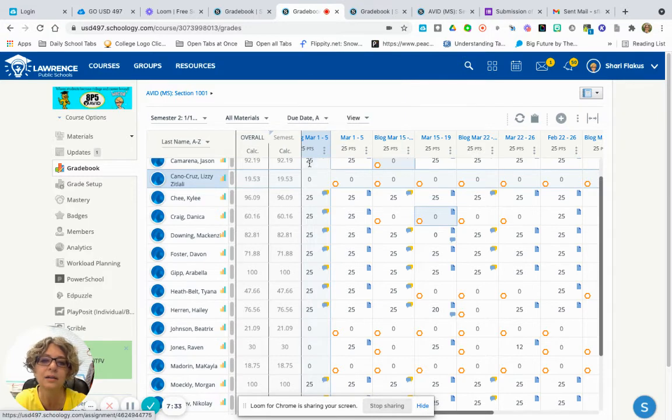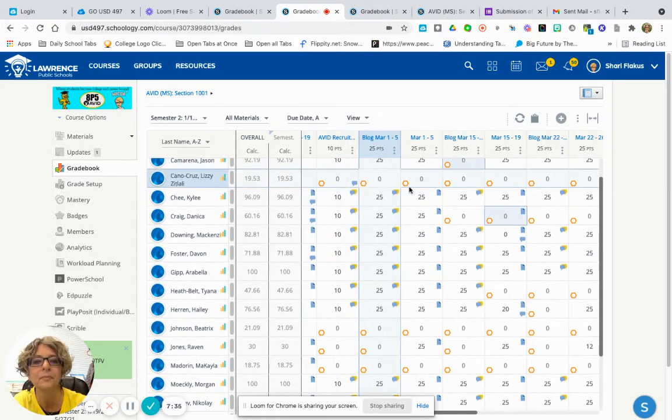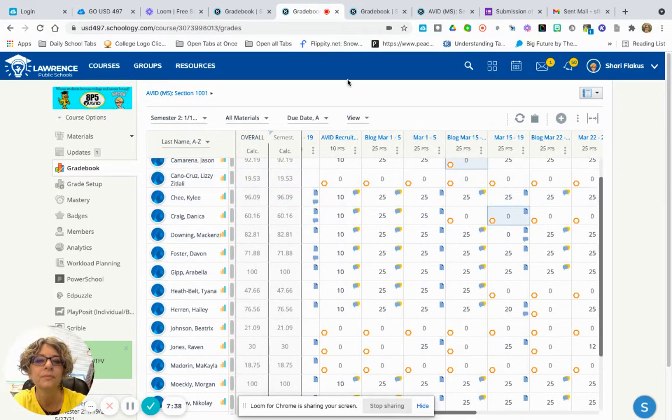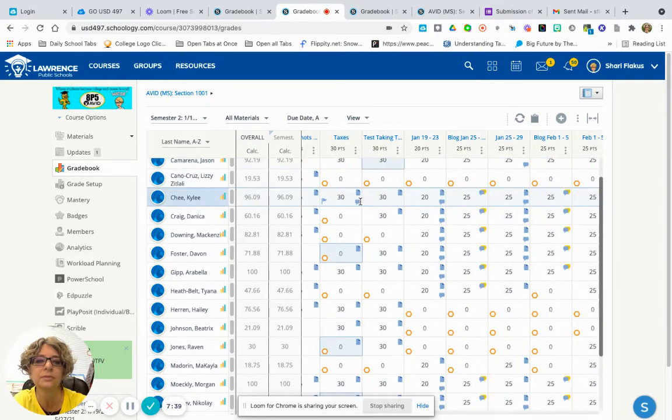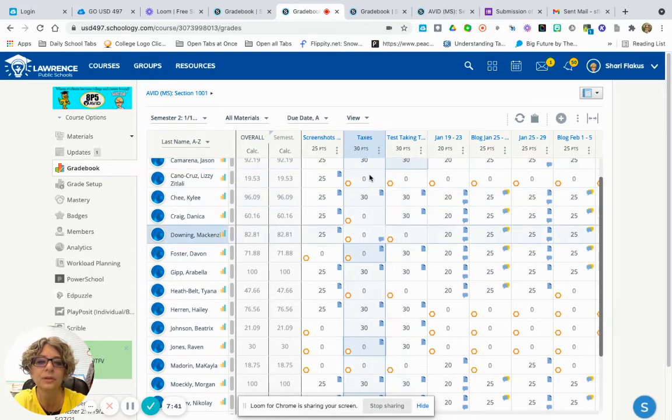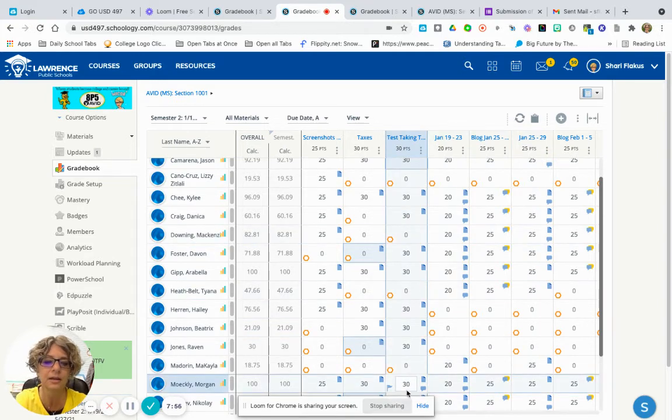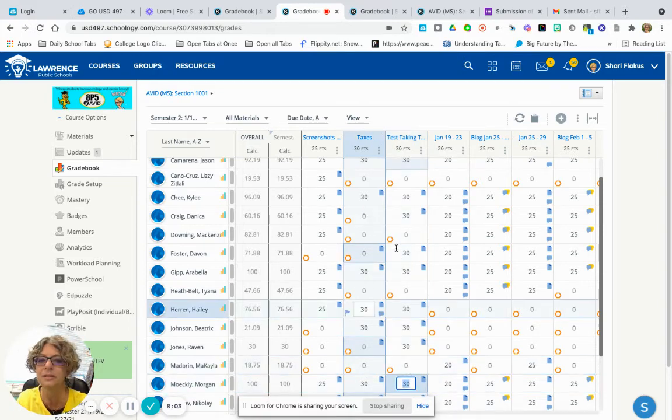You can kind of keep track of what assignments they are, and scroll through, and you can see some more. These are pretty early, but they've done it recently, turned it in. These were earlier in the semester, but I'm not allowed to grade it here. But notice how sometimes I'm allowed to if it's not, like here, I could change that grade right there. It lets me change it, but only ones that have numbers. It won't let you put a grade in for one that's already 0.